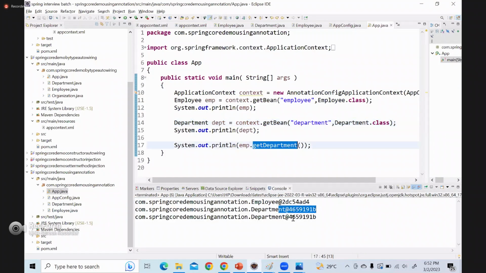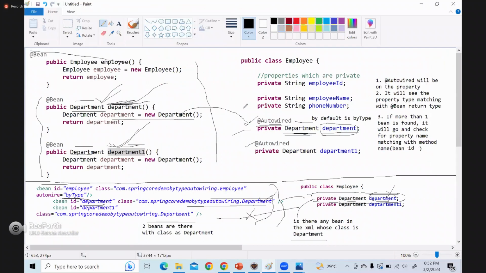When I say employee.getDepartment, also the same object, right? The same object is getting injected. So whatever this object is, when I say getDepartment also, you'll get the same object. When I say employee.getDepartment also, you'll get the same.